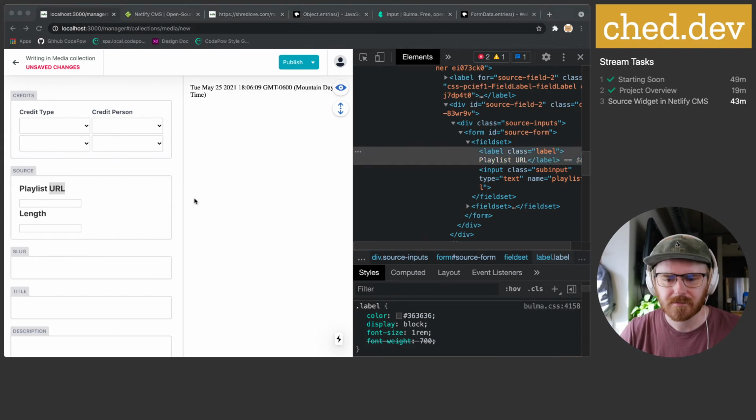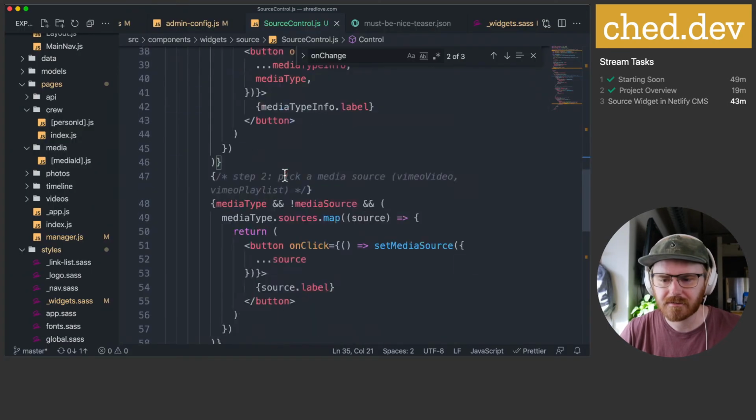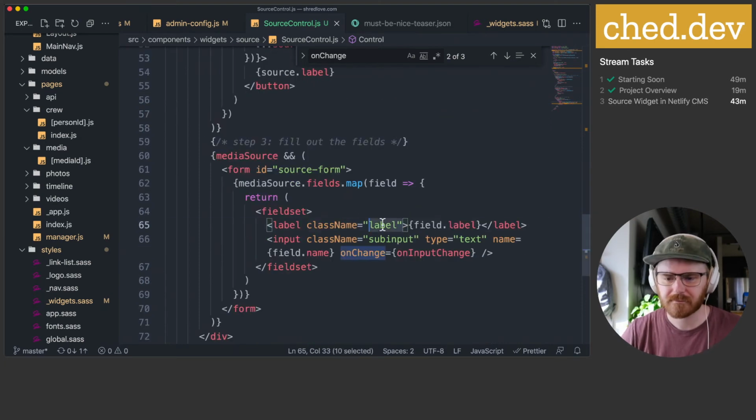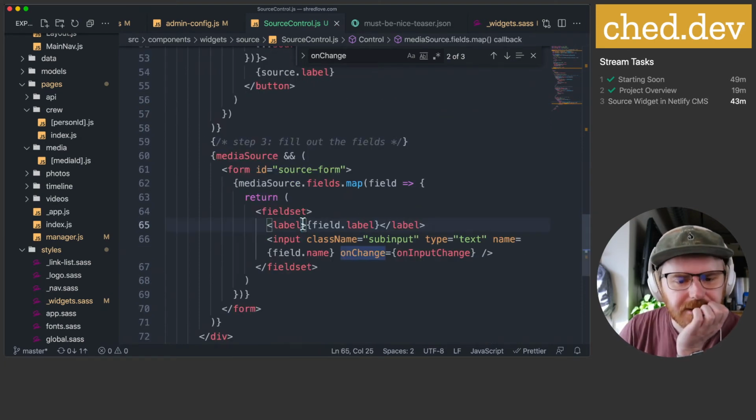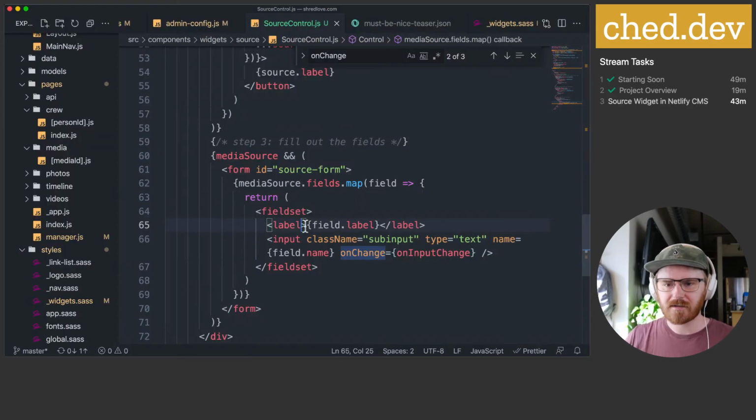Oops. Let me delete that label text off of there. There we go. I do want to display them block.